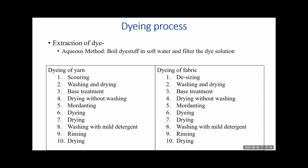The material to liquor ratio for the yarn or fabric is 1:20. Whatever quantity you have taken as an extract, maybe if it is 5 liters, the remaining 15 liters of water is to be taken, 15 plus 5, 20 liters. You put that tannin treated, myrobalan treated fabric into this.